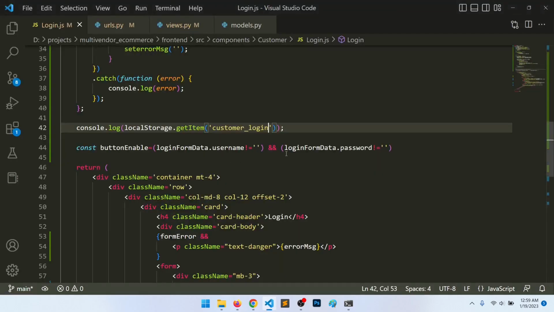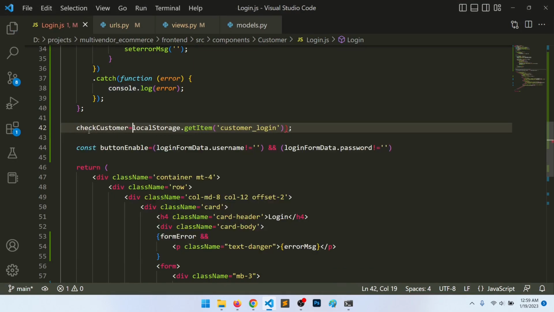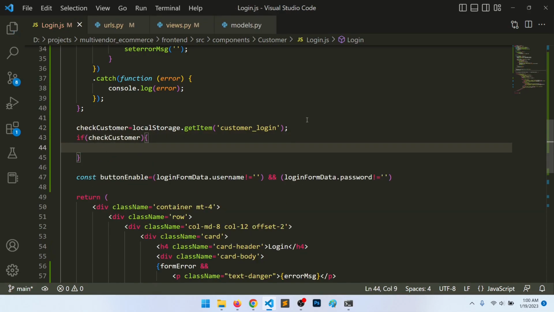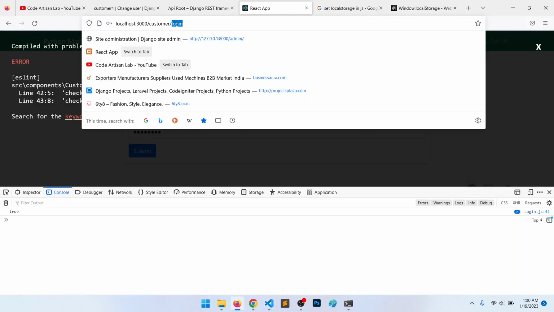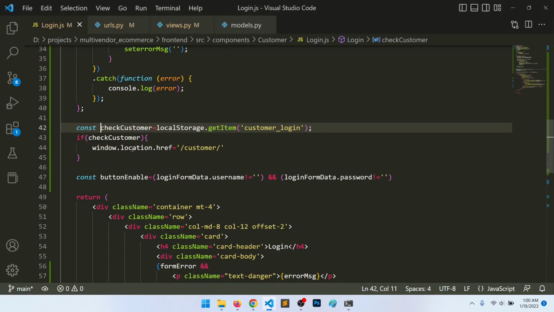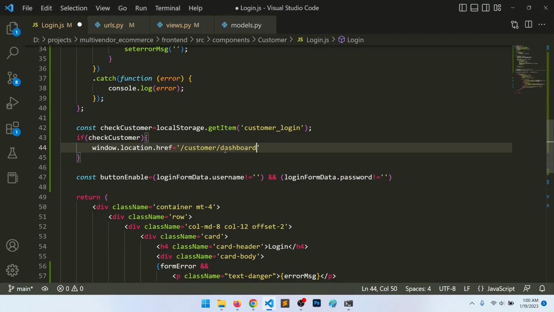Okay, and let's say check customer, so if check customer, then we will window dot location dot href slash customer, let's say constant customer dashboard, what it is, dashboard, so customer dashboard.